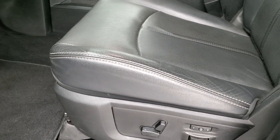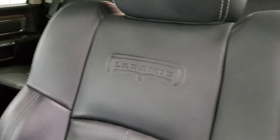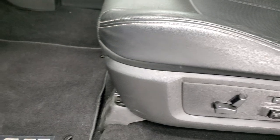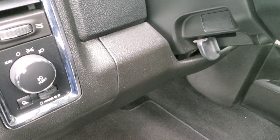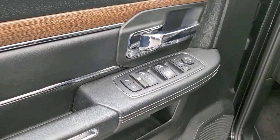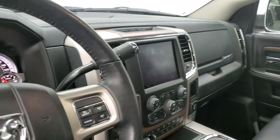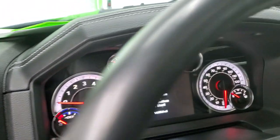Inside, the Laramie package gives you the black leather interior with no rips or tears — seats are in excellent condition. You get the Laramie embossed on the backrest, memory driver's seat, and lumbar. Both front seats are heated, cooled, and power. Factory floor mats inside, auto headlamps, power windows, power locks, power mirrors. You get the leather bolster and wood grain trim. And these mirrors do power fold in — I always like showing both sides so you know both are working properly.